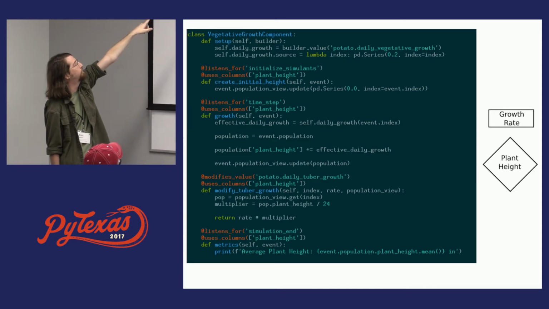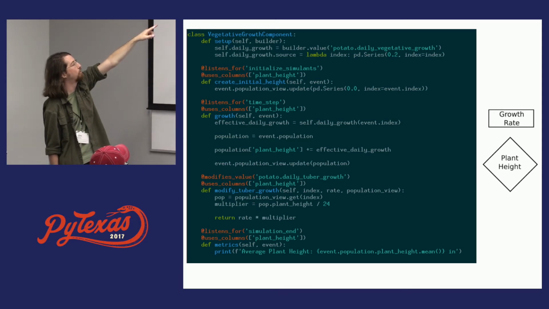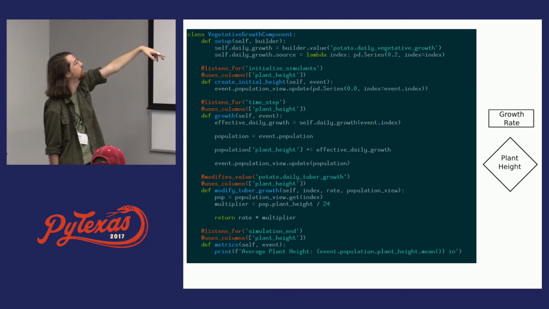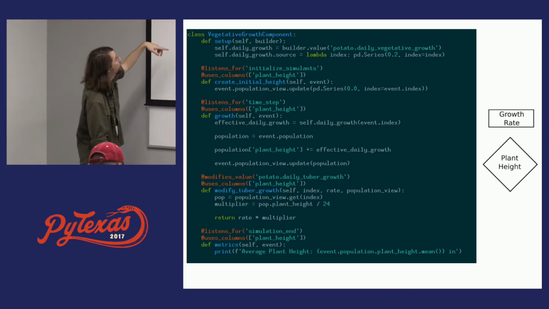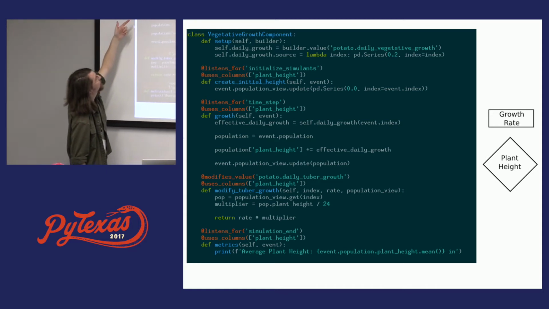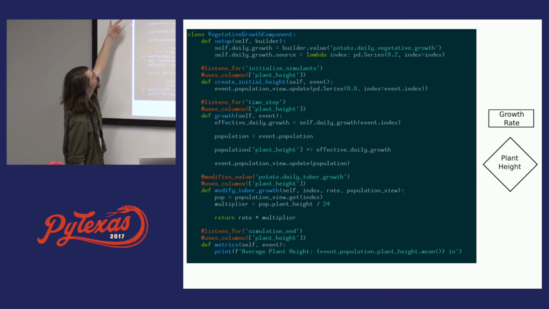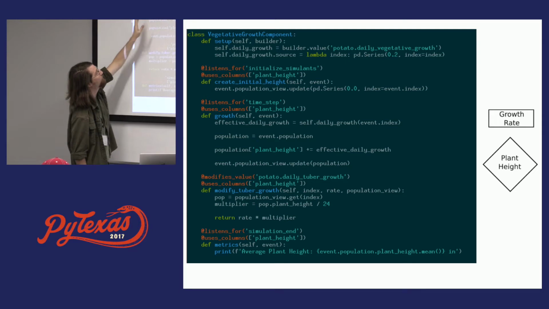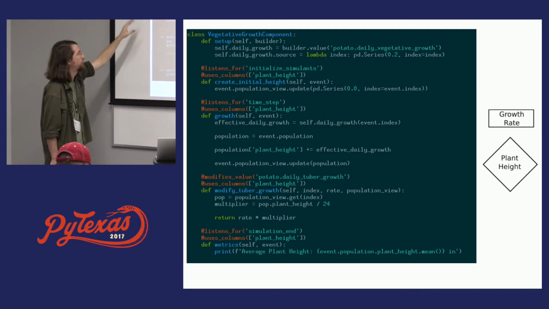And I have a function that is the source of that. Typically, things will be much more complicated than a fixed rate, but for this, I'm just using a fixed rate. So this is the source of that value. I'm going to use it later. I set up my schema in the state table. And then I have growth over time where I get my rate added in. Saw that earlier.